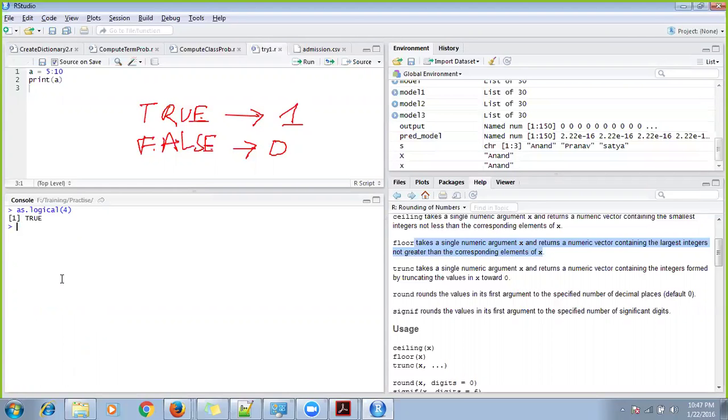Let's try -4: true. Even 0.8 becomes true. Only 0 becomes false. So try all these functions, as.integer, as.logical, as.character. You can convert data types from one to another.